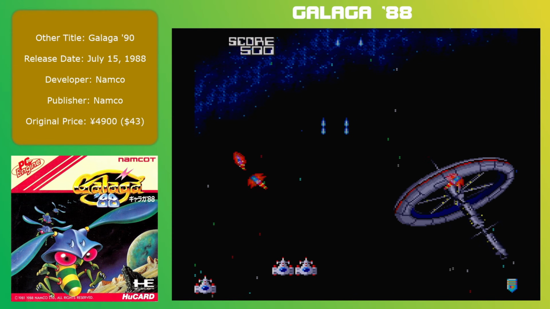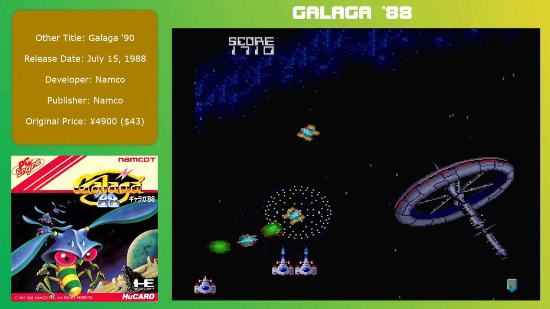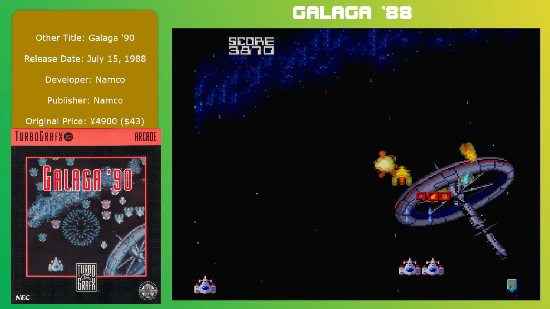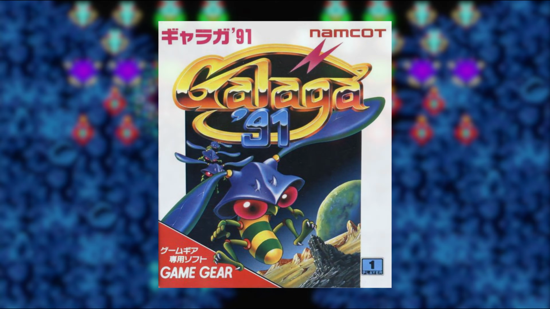The PC Engine port came fast enough that they didn't have to change the year, but for the TurboGrafx release in the US, it had to be Galaga 90. And then the Game Gear version had to be Galaga 91. And at that point, they stopped updating the title.